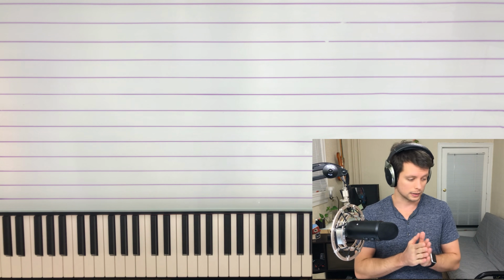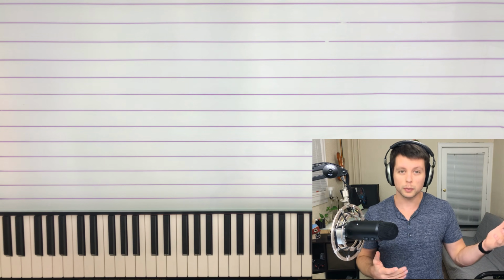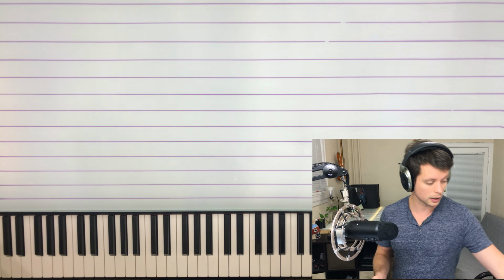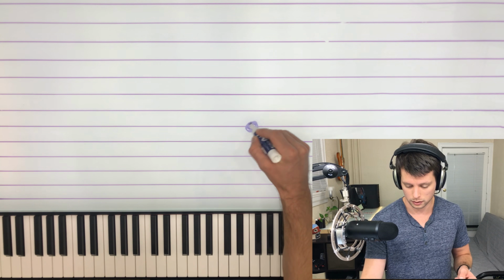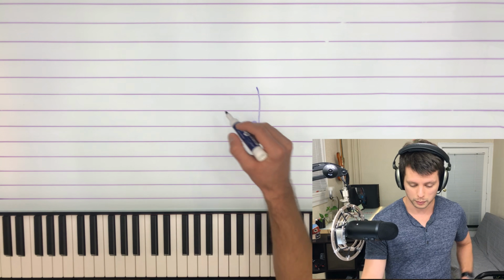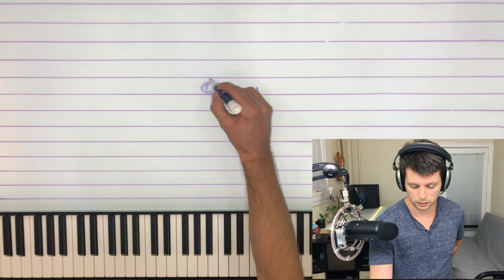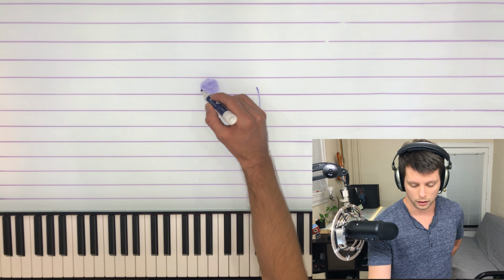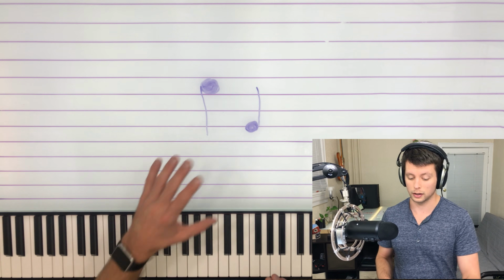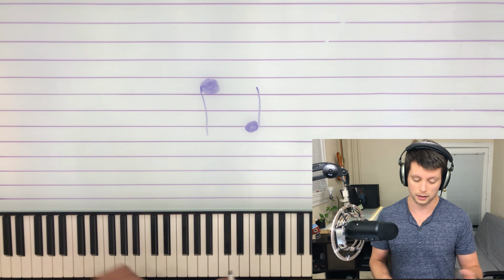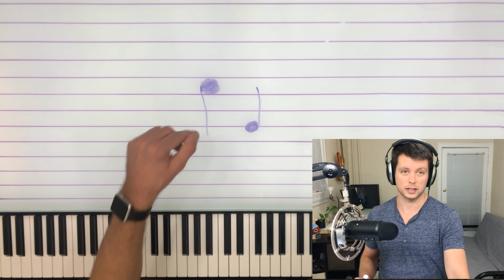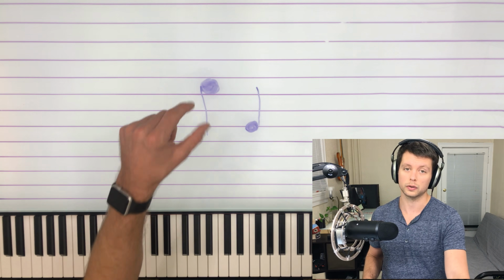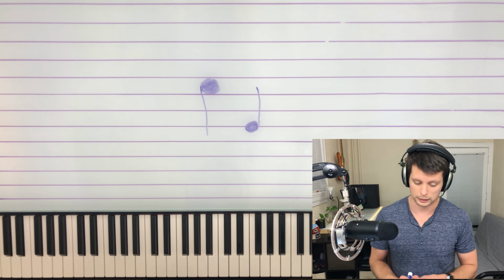So, the basics. You can place a note on a line or on a space. So when you put a note on a line, it looks like this. And when you put a note on a space, it looks like that. Keep in mind there's nothing in between. It's either on a line or it's on a space, nothing else. And the way the note is oriented, whether the stem is facing up or facing down, doesn't matter. It's just the head of the note that determines which line or space it's on.